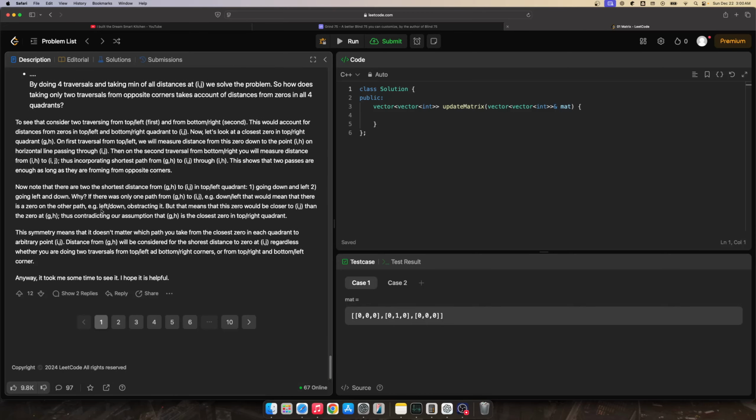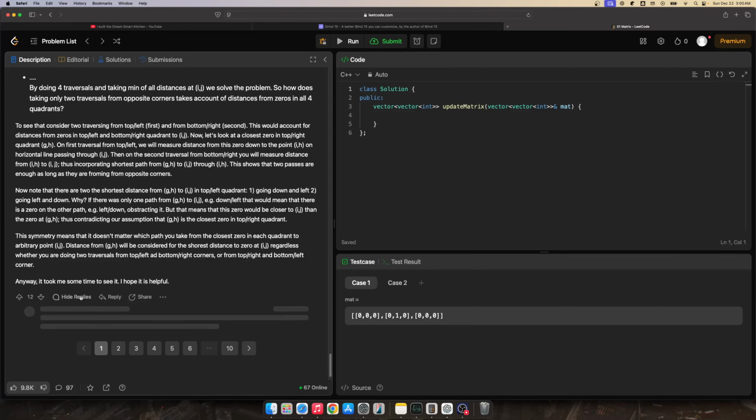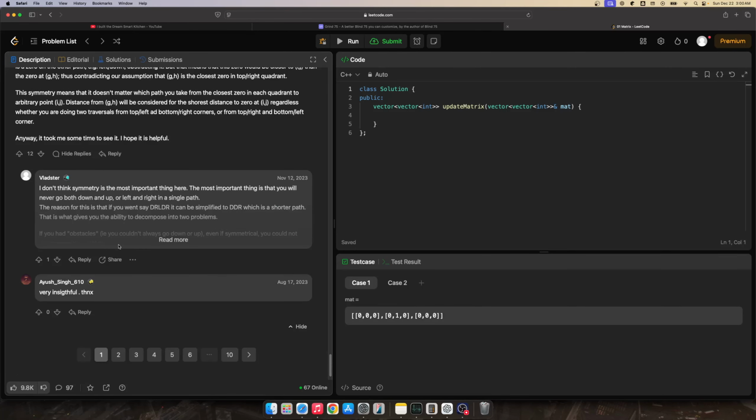Two passes, I didn't get, like if it is something we need to think about.